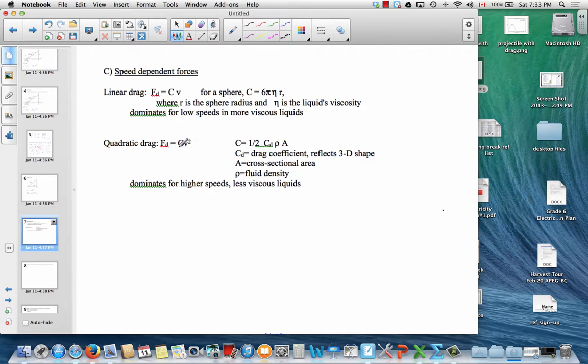It varies with the square of the speed. And the coefficients can actually be solved for if you have a sphere with linear drag, so say a ball bearing falling through oil. The drag coefficient ends up depending on the radius of the particle and on the viscosity of the liquid. This equation for a sphere, linear drag, is known as Stokes' law. It's one of Stokes' laws. For the other case, quadratic drag, this coefficient ends up being a half times something known as a drag coefficient, times the density of the fluid, say the density of air if you're traveling through air, multiplied by the cross-sectional area of the object.